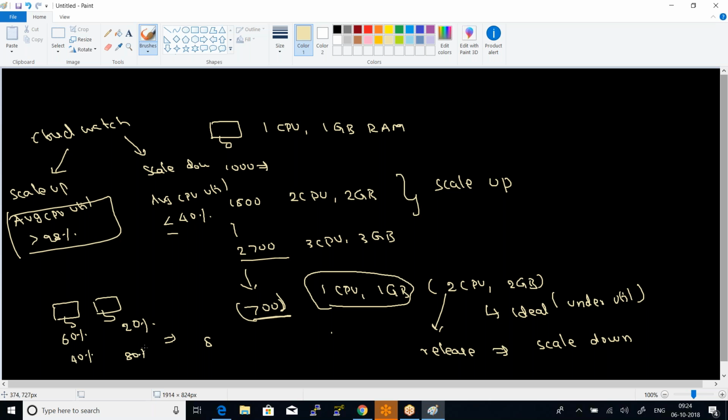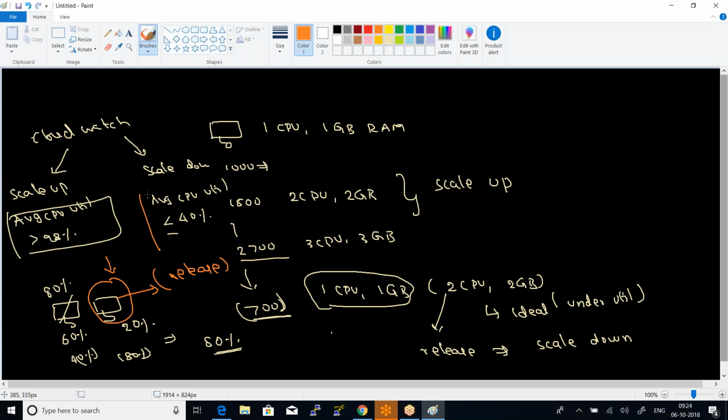This server is 80% free. Okay, total workload is 80%. Instead of 2 servers, I can accommodate this total workload into a single server. The additional server is underutilized, so I am paying for this server without using it. If I can release the server, I can reduce my cost. So this is the area where I need to concentrate for scale down activity.